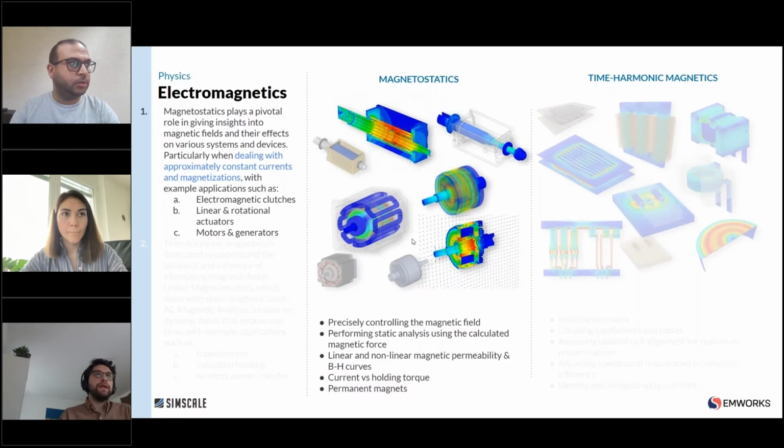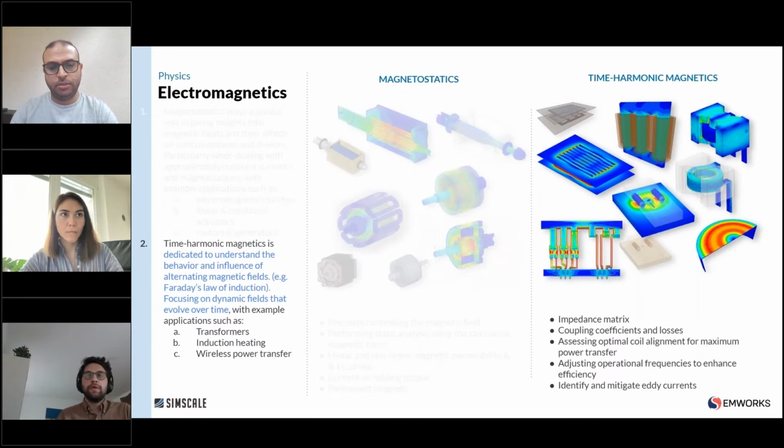Now, after we released magnetostatics, the next solver that was in queue was the time harmonic magnetic solver, which essentially helps us in understanding the behavior and influence of alternating magnetic fields. Think of Faraday's law of induction. In essence, it allows us to focus on dynamic fields that evolve over time.